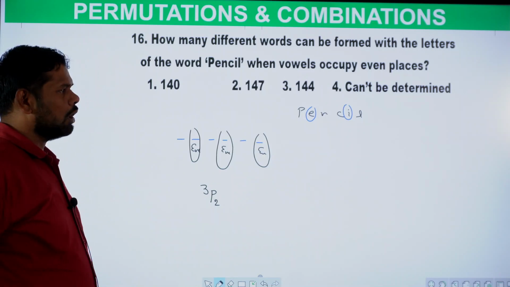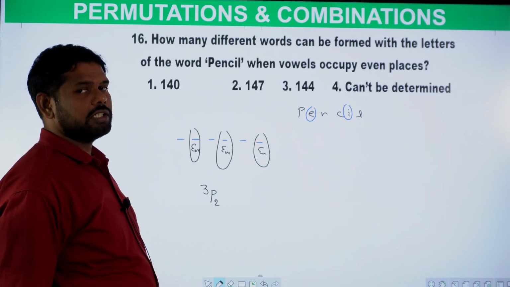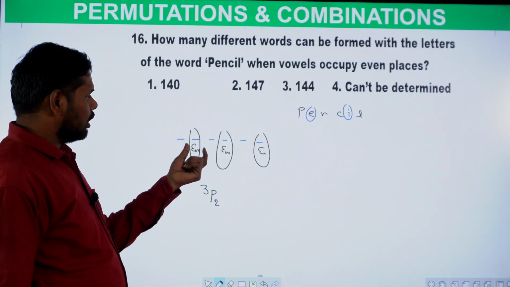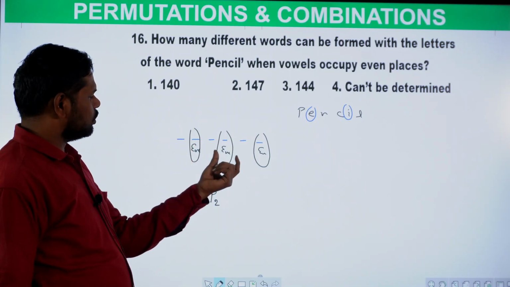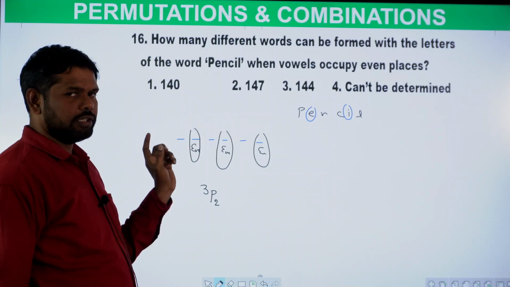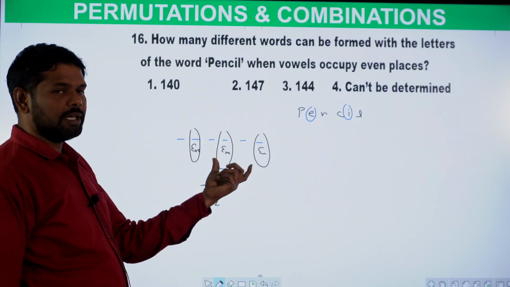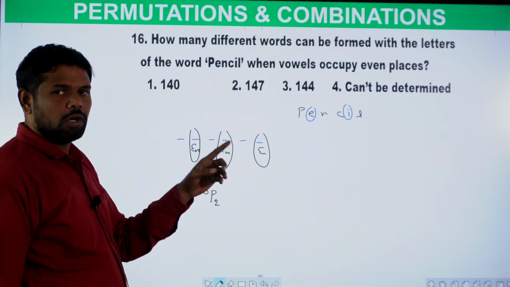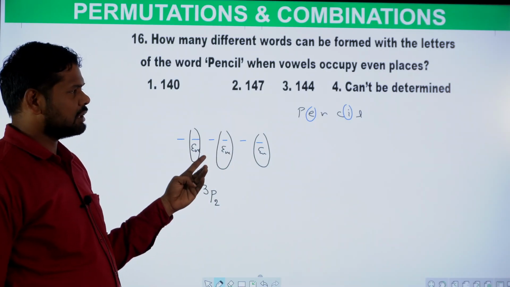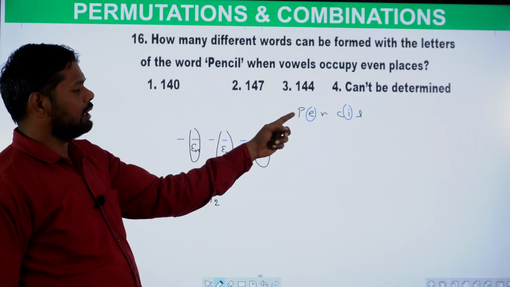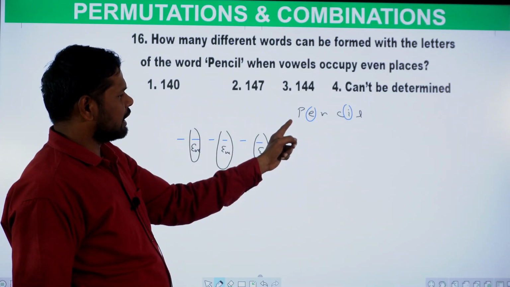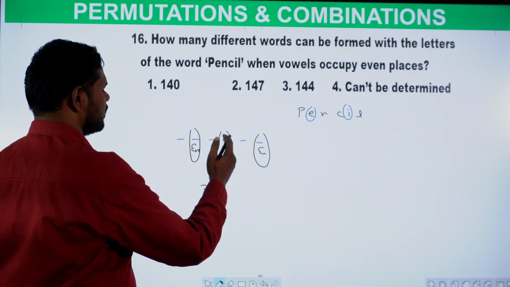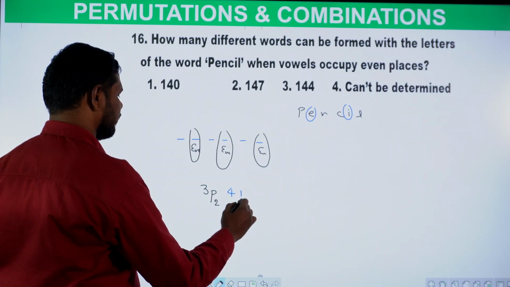But now how many consonants are there? 4 consonants. How many gaps are there? 4. Just observe here. We used any two places, either these two or first and last two. We used only any two of the three, so definitely one is vacant. Already 3 are vacant at odd positions. Total 4 vacant positions are there. In those 4 gaps, we insert the 4 consonants. So 4 consonants in 4 gaps in how many ways? 4 factorial ways.